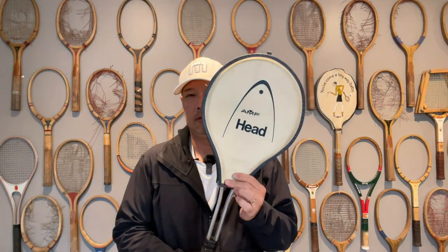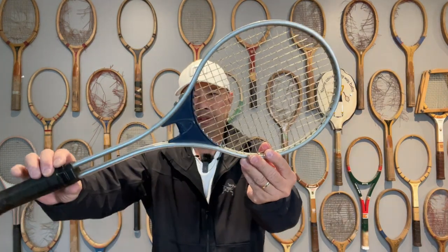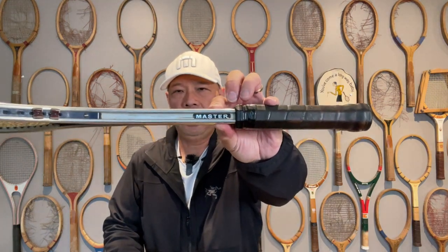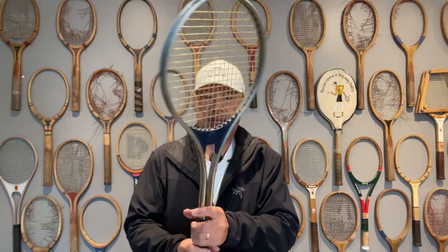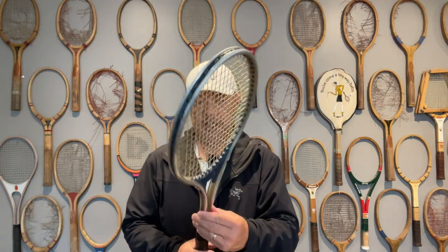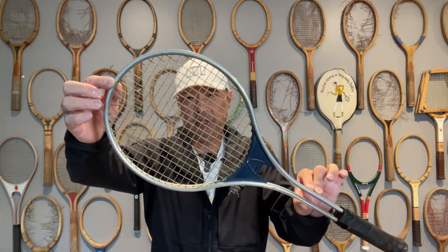AMF Head — really, really great condition cover, really, really small cover. I guess they call this the Blue Head. The real name is Head Master. I've seen where some places called it the Blue Head Master, which is a very, very accurate name for this racket. These rackets were actually produced in 1972 and pretty much made through the 70s, 75-76. I think they probably stopped making this in the mid to late 70s. Look at how small that head size is — supposedly this is 73 square inches.